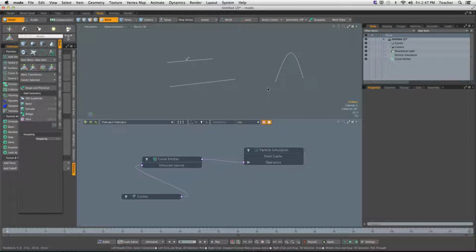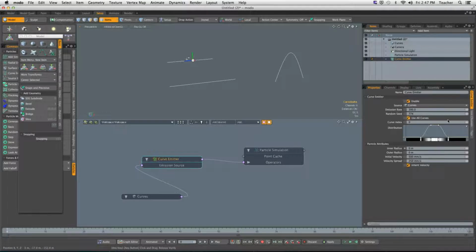If we go back to our curve emitter, we get to determine which curve is generating the particles by this curve index. Okay, this is pretty neat. Watch what happens now. The curve index value of 0, and with all curves active, we're going to emit particles everywhere, across all curves.